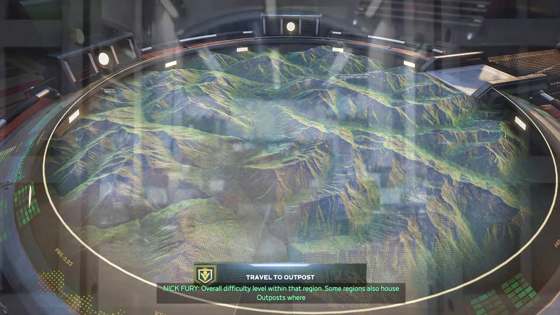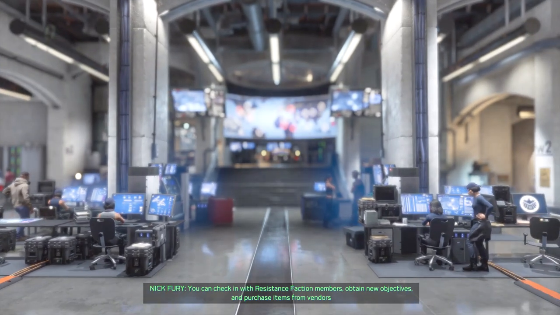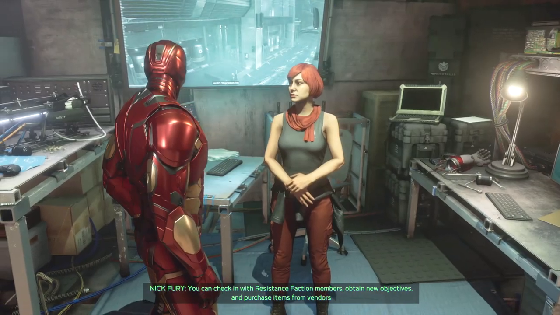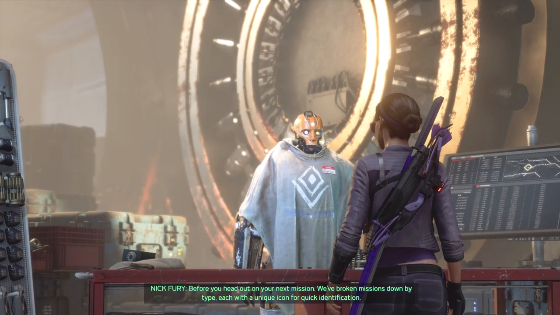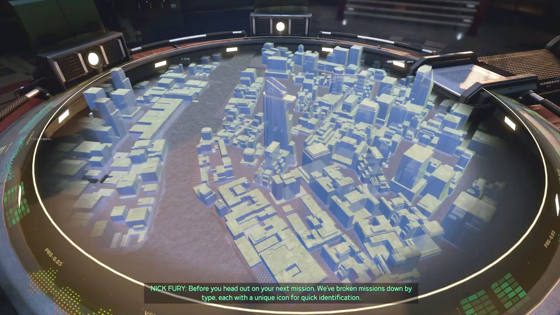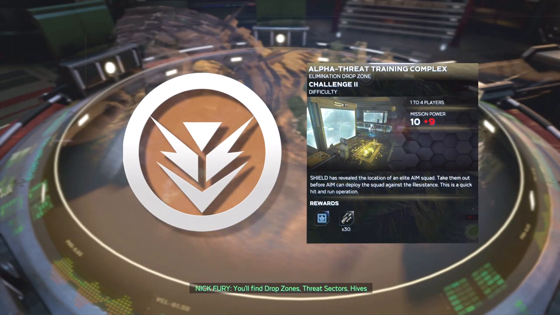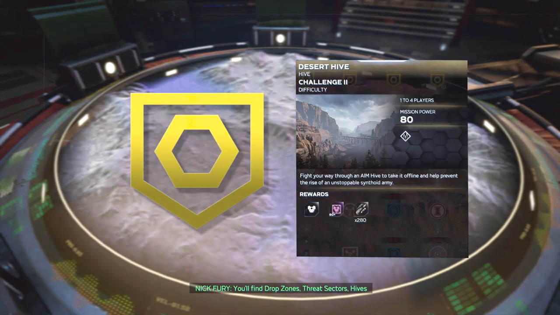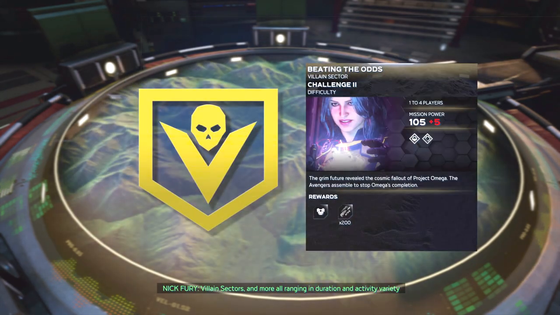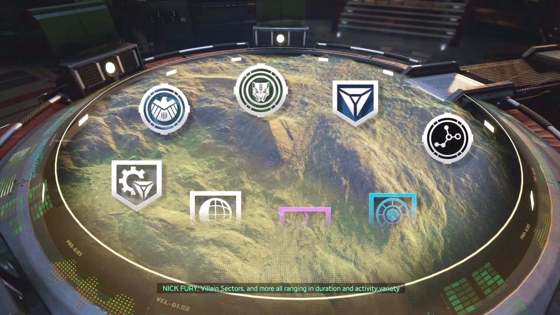Some regions also house outposts, where you can check in with resistance faction members, obtain new objectives, and purchase items from vendors before you head out on your next mission. We've broken missions down by type, each with a unique icon for quick identification. You'll find drop zones, threat sectors, hives, villain sectors, and more, all ranging in duration and activity variety.